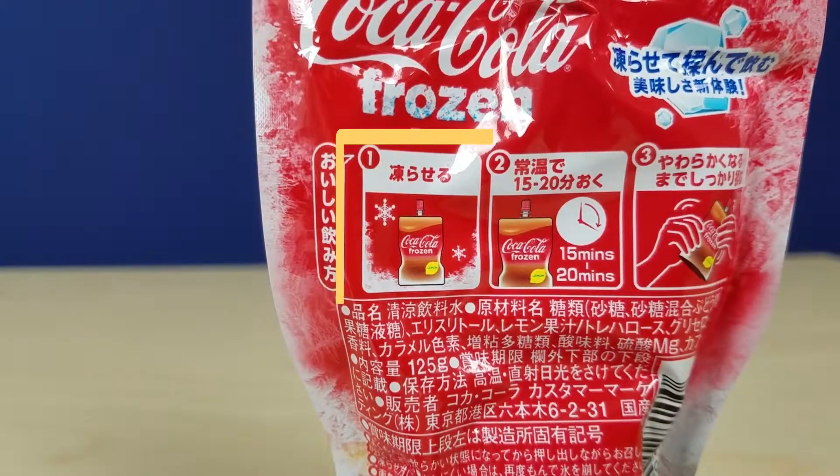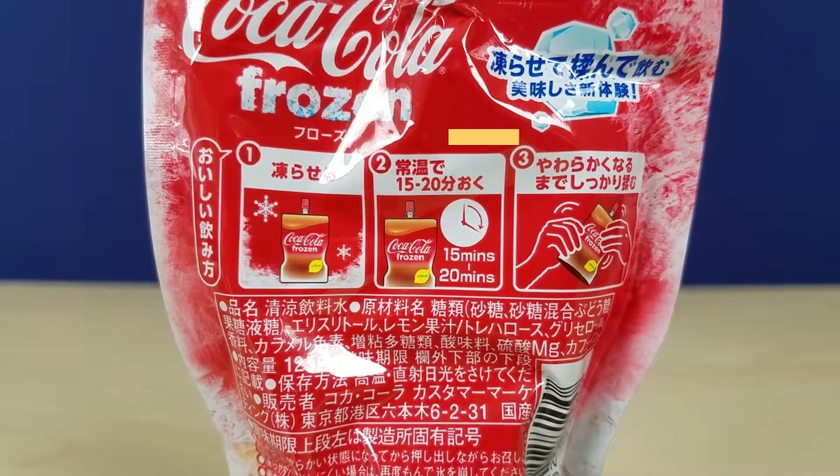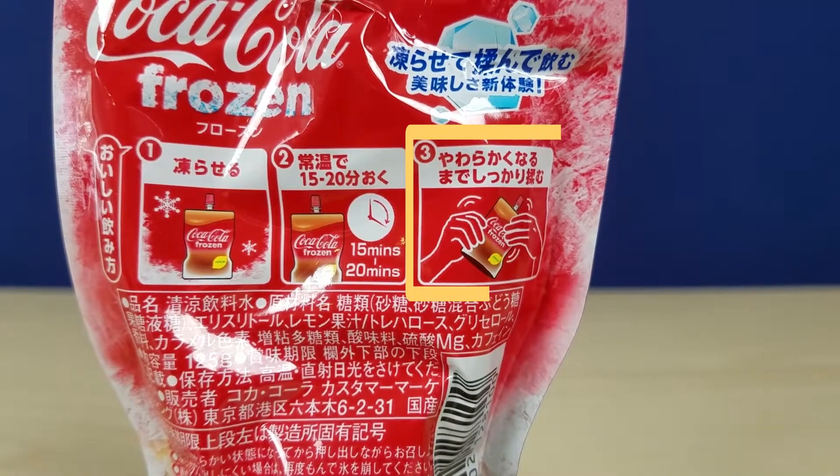Alright, Hallie. What are these? These are probably the Coke product I'm most excited to try this video. It is Coca-Cola Frozen. Are there any special steps or directions you need to follow to make these work? Yeah. So when you buy them at the store, they're typically not frozen yet. So you'll have to throw it in your freezer and wait a couple hours for it to freeze up. Once that happens, you take it out of the freezer, leave it on the counter or in your sink 15 to 20 minutes. And once that's done, you are ready to go — just crack open the top and start eating, drinking the product.